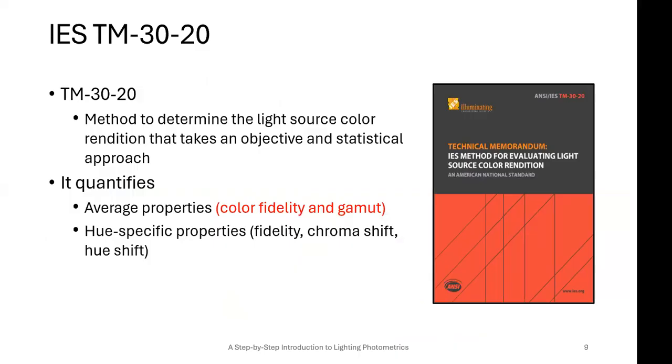The US version of that is 2020, and it quantifies 2 metrics. One is color fidelity. Think about fidelity like CRI. We're measuring 99 colors with TM30, but with CRI, we're measuring 8 colors. Again, fidelity is how the colors look under the light. The second one, which is relatively new, is called gamut. Another definition for that is saturation.